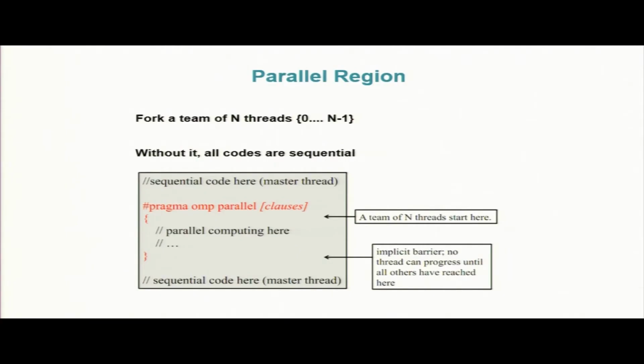So when we have a team of threads, they have a unique identifier associated with them, which is called rank. This is required to have task parallelism, or to have allocation of work based on the rank of the threads. So we want to identify them uniquely, and there is a unique integer starting from 0 associated with every thread, and it's contiguous till the number of threads minus 1.